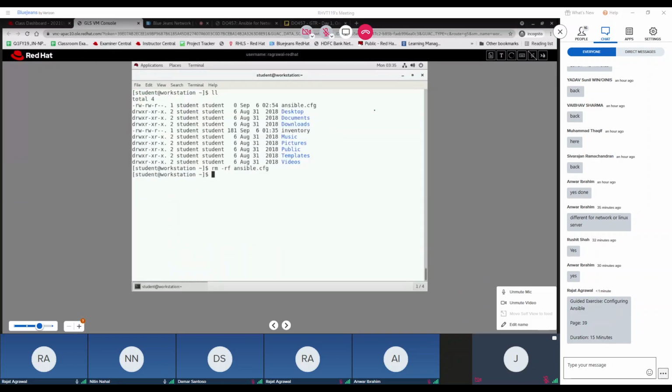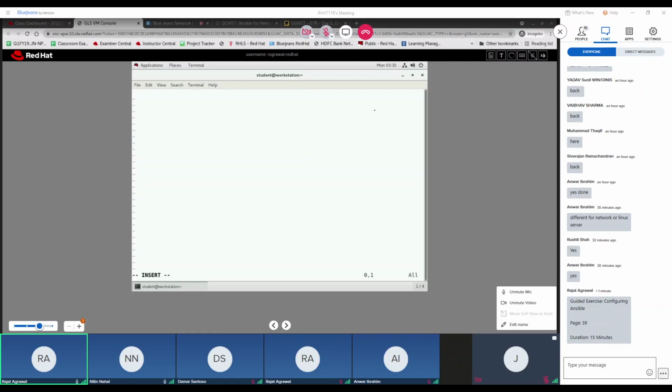First of all, it will ask you to create an ansible.cfg. So vim ansible.cfg, and now you have to define what is given in the book. So you will create a defaults section, and inside that you will define host key checking to be false. You'll define inventory to be the file inventory.